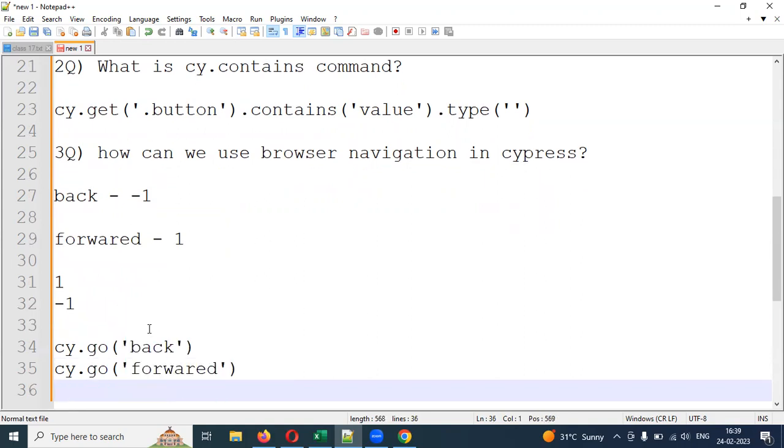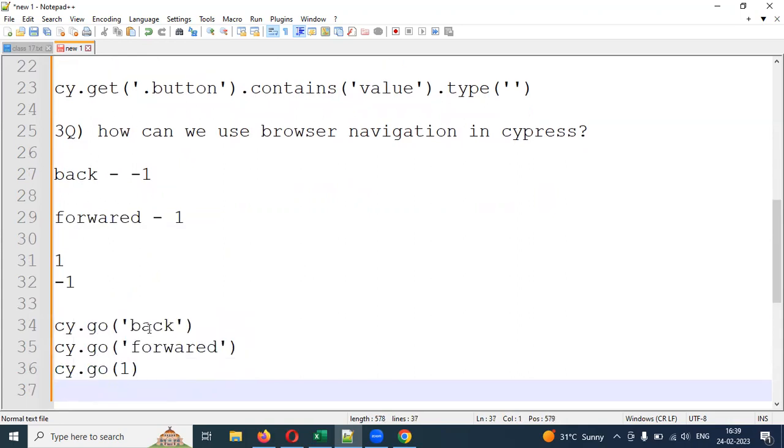When you pass an integer value, there is no need to give quotations. You can pass the integer value 1 or -1. Like this, you can do browser navigations going forward and backward.